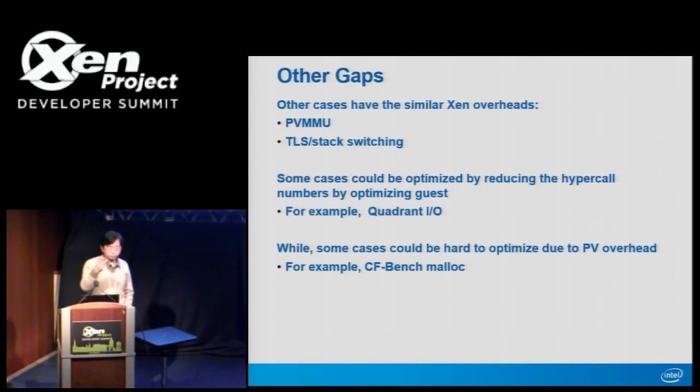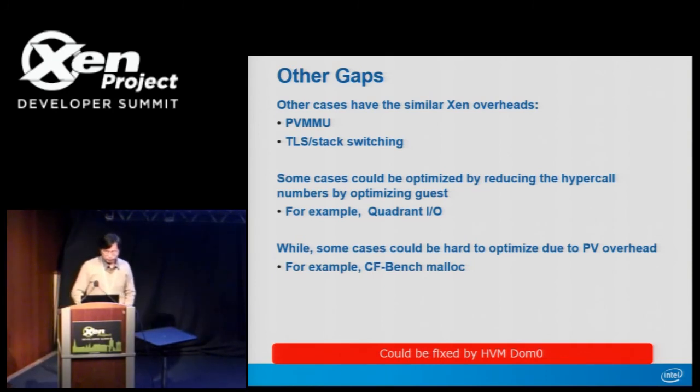So there are three page faults, and we can optimize the malloc algorithm to just update the header and eliminate the redundant tail update. In this way, we can eliminate one page fault. In this way, we can improve the performance from the previous 33% to 66%, but we still have a 63% gap, and we have no way to fix it.